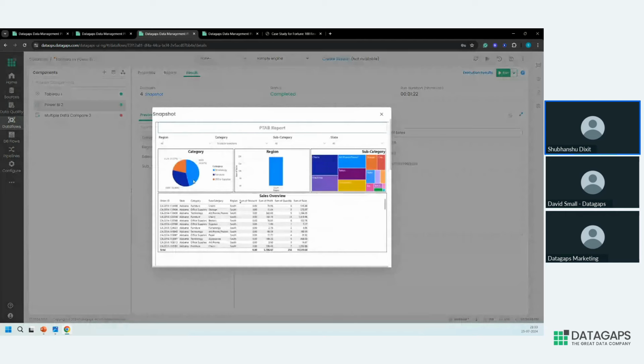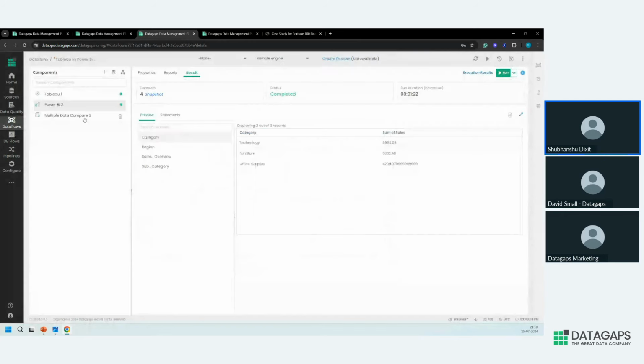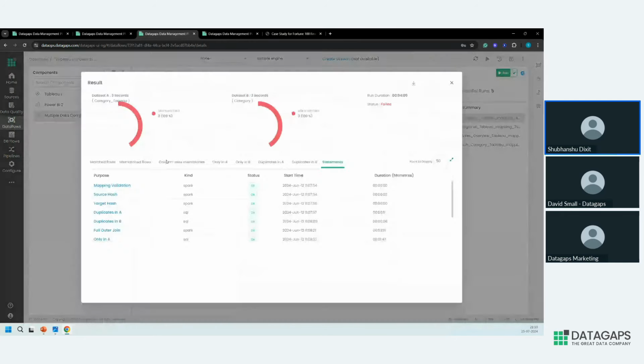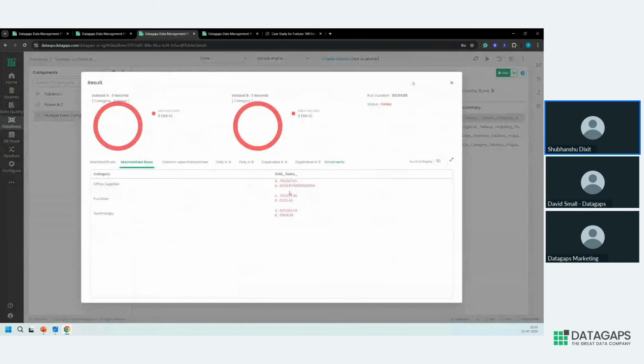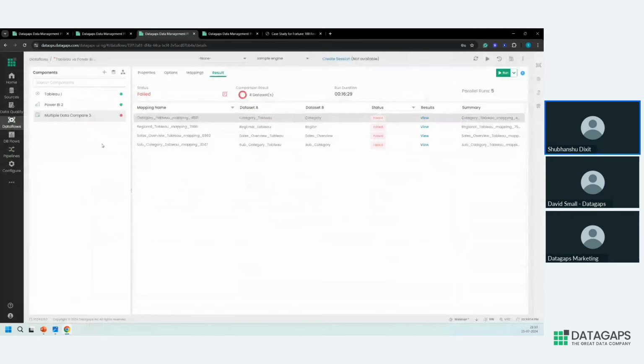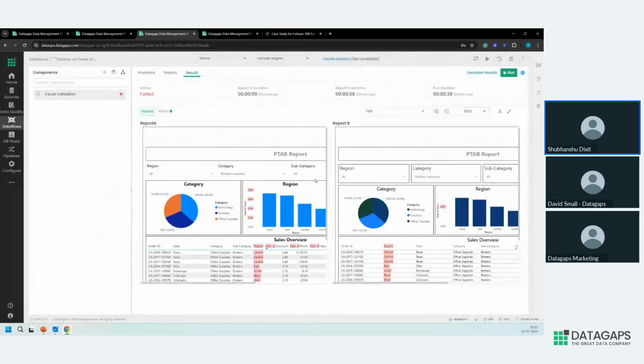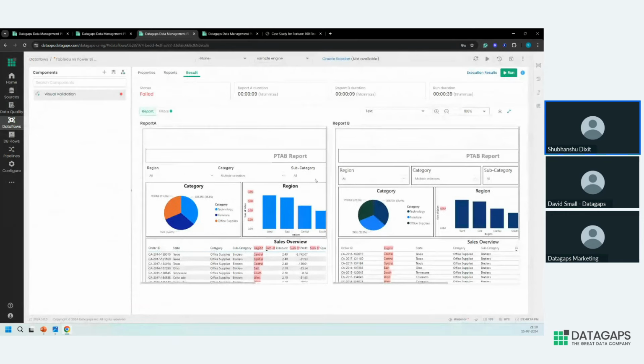What you're seeing right now is an example where we are making sure the corresponding data sets are valid. That's what you see right here in terms of category and other aspects. So if there are any mismatches, the application can capture those. And of course, if there are mismatches in terms of the visual elements, the application, while it can capture that, the application in the upcoming release can also capture and create an AI summary which summarizes exactly what the differences are. Because as you can imagine, a Tableau report and a Power BI report are inherently and architecturally so different that if you run a pixel-to-pixel comparison, you are not going to find a lot of differences between them.